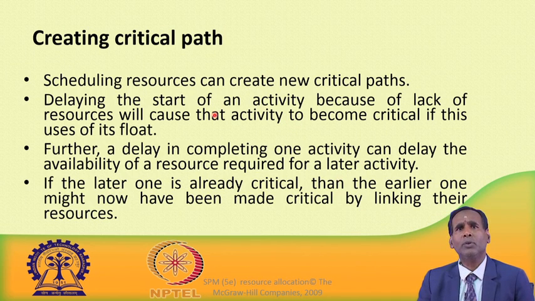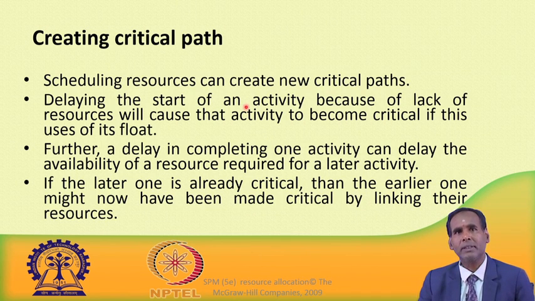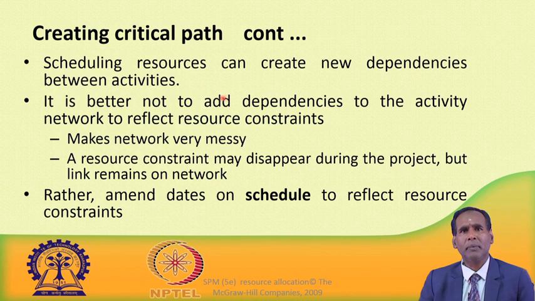So, creating critical paths: scheduling the resources can create new critical paths, because delaying the start of one activity because of lack of resource will cause that activity to become critical if it uses its float. Further, a delay in completing one activity can delay the availability of the resources required for a later activity. If the latter one is already critical, then the earlier one might now have been made critical by linking the resources. So, while scheduling the resources, it is possible that it can create new critical paths, because the slack period, the float period is changing.